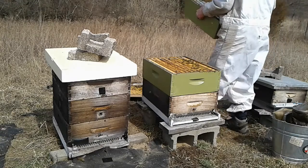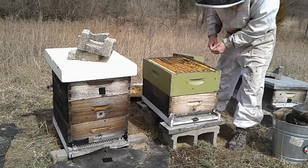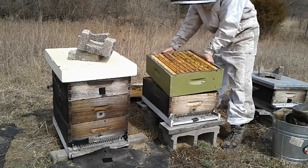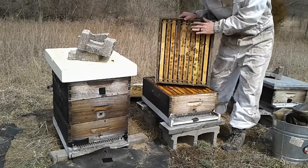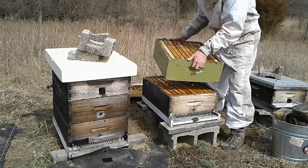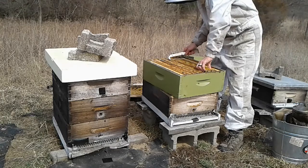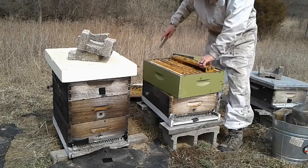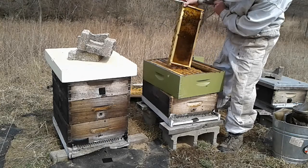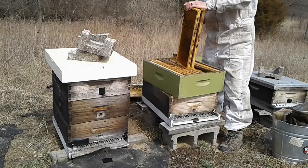I'm going to check what's in the next box down. A couple of frames of bees here. They might just be taking the honey from those frames and moving it where they want it. Nothing in the lower box. If I have brood here I'll move it into the upper box, and we're going to reduce this hive to one or maybe two boxes. They're utilizing the sugar there — been packing sugar into those frames a little bit.